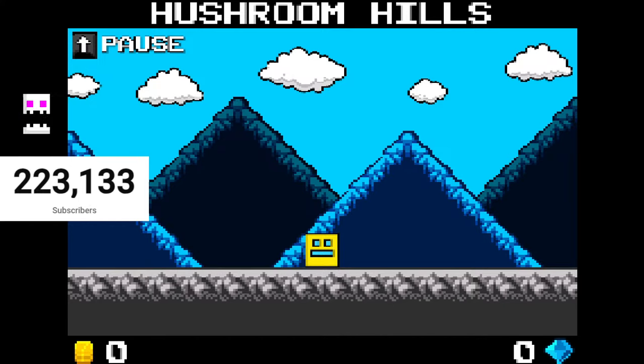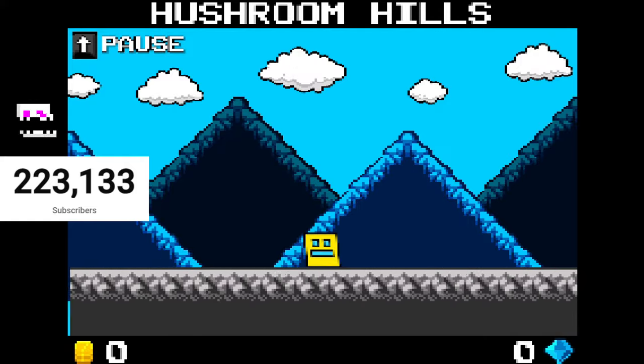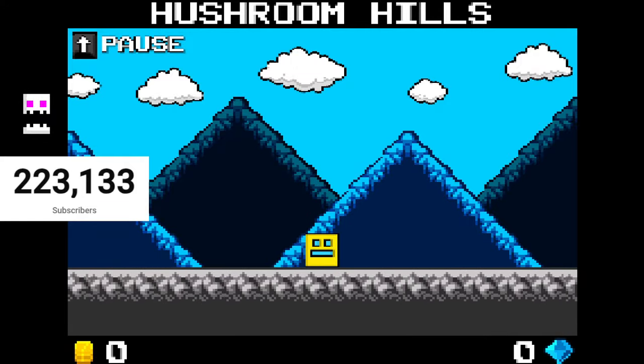Can I turn the background to dark blue? Well, the hills are already dark blue, so I'm worried if I make it dark blue, it'll blend in too much with that. I don't know, we'll see.